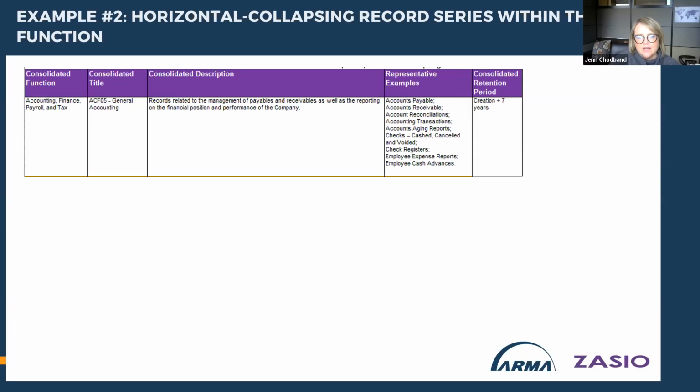The key here is that we have consolidated it, and you have to make sure that our description is really all-encompassing and at that higher level process for the description. Anytime that you're simplifying and combining record series, the details of the description are what help define that record series for the end users. They can see these are the processes involved here.